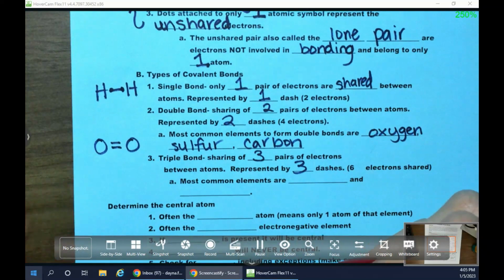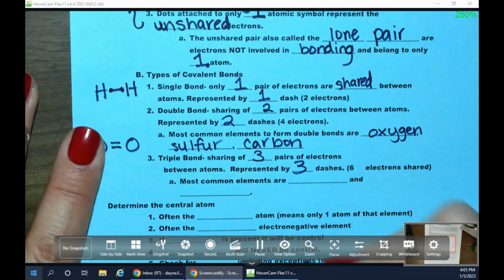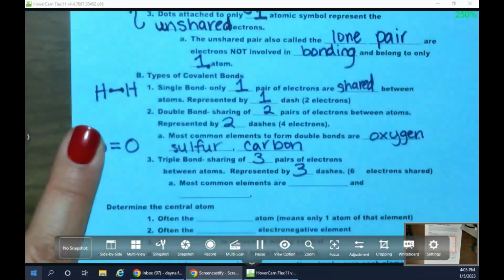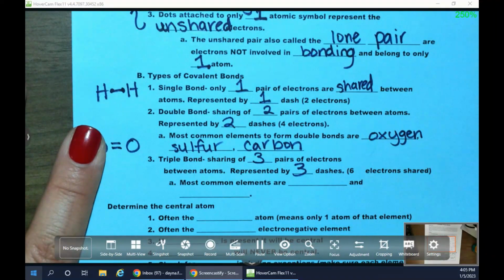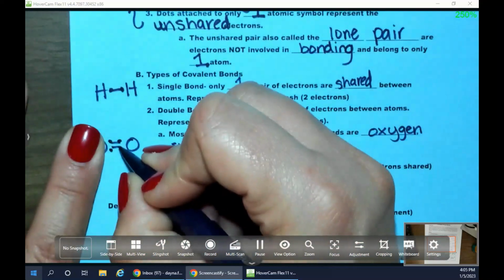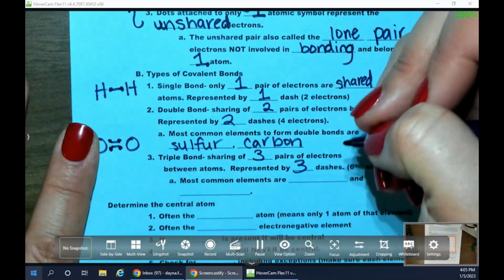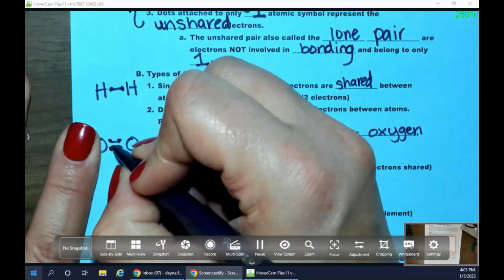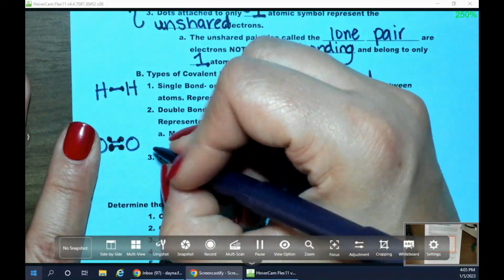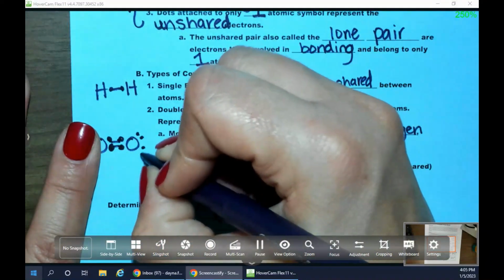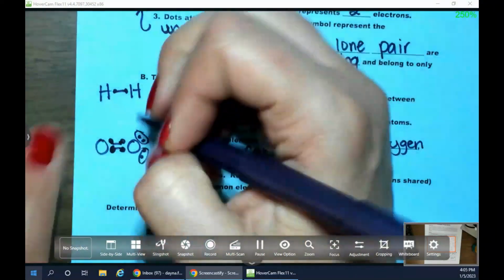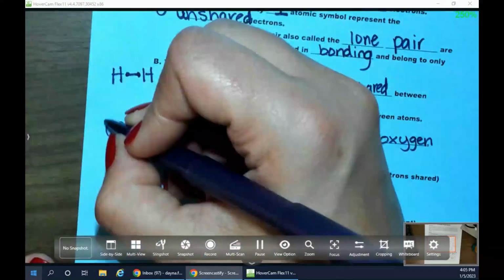So if we're only focusing on one of these oxygens, how many electrons does this oxygen have so far? Not 2. 4. Remember, each of these lines represents 2. 1, 2, 3, 4. So how many more does it need? Needs 4 more electrons, right? So the way that it's going to end up looking is we're going to have 1, 2, 1, 2. So we have 2 lone pairs basically going on. Lone pair, lone pair. And then we're going to have the same thing for the other side, right?